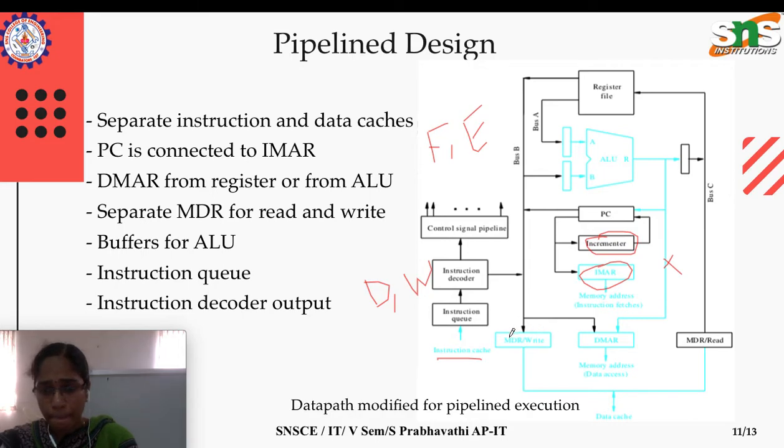And see here, we have separate registers for memory read and write. So far we have seen only the memory data register, only one register that goes for either writing to the memory or reading from the memory. But under the pipelining concept, we have separate registers for writing to and reading from the memory, and that happens independently via the 3-bus organization.